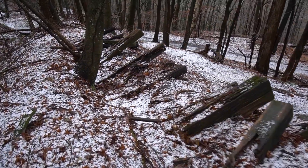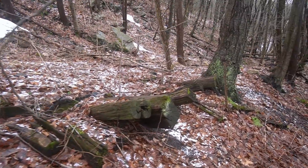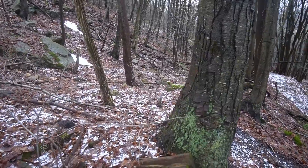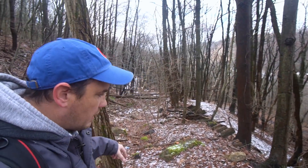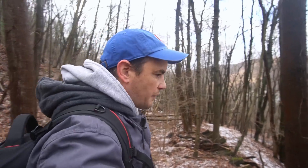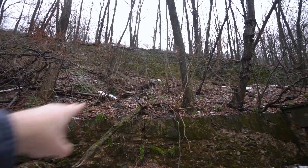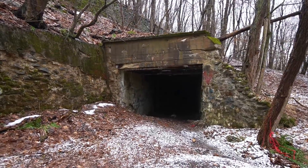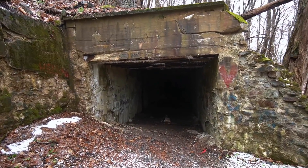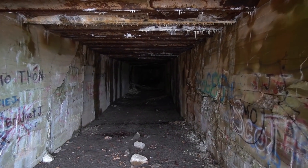We're making our way down where the inclined plane was and starting to see a bunch of the original railroad ties here. It's totally overgrown now, full of trees, but it just shot straight down there. Somewhere down here is a tunnel that used to go underneath the plane — we're going to try to find that. You can see the stonework. That's the inclined plane up there. I think this was called the Bear Ridge Tunnel — I could be confused. I think you can cross through here; there are some cave-ins but we're going to check it out.